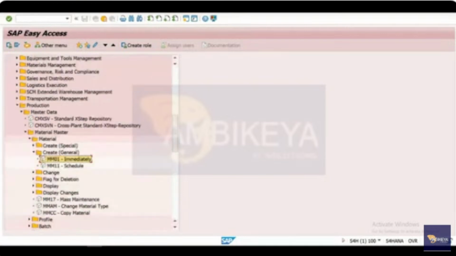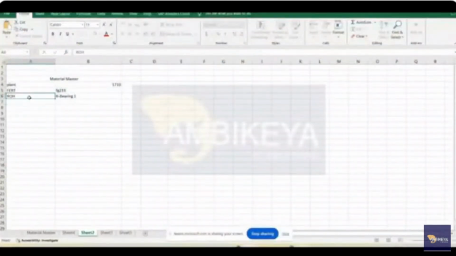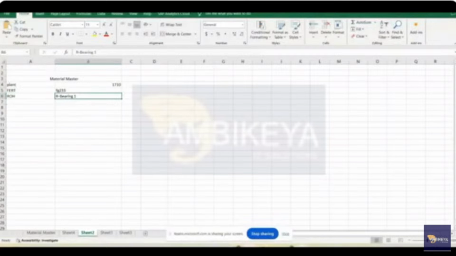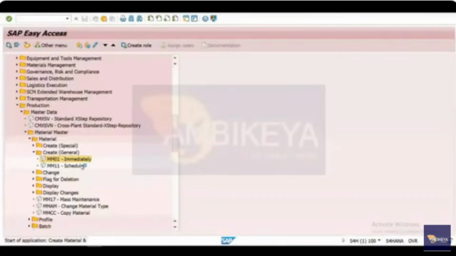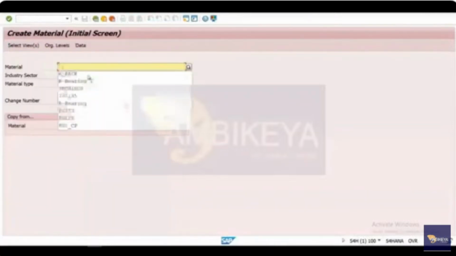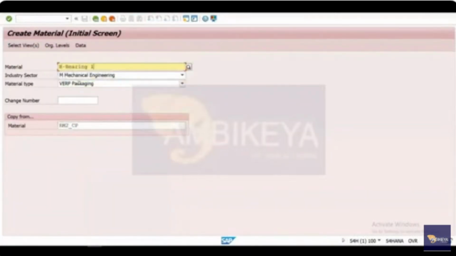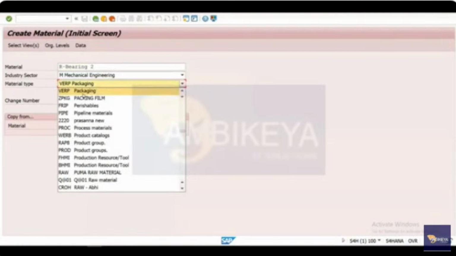So we have created two materials, that is one ROH, second ROH. We'll create one more ROH material, raw material.